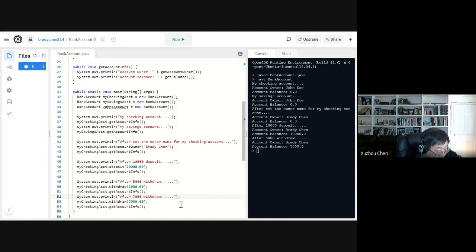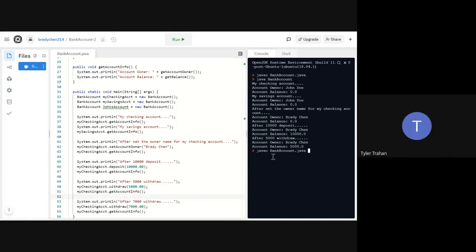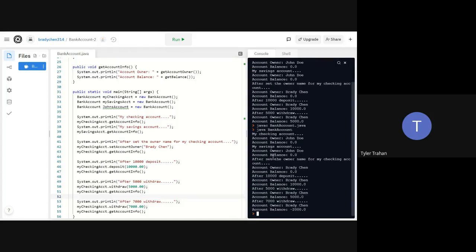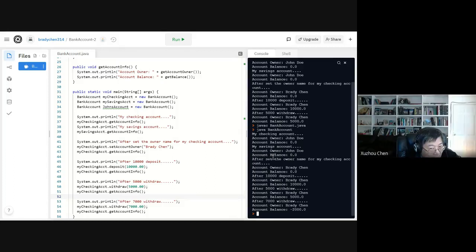After $7,000 withdraw, what do you think? Will it be negative 2,000? Negative 2,000. Now my balance is negative.